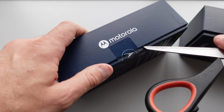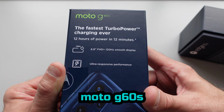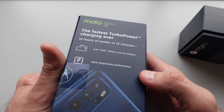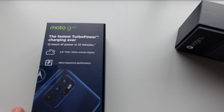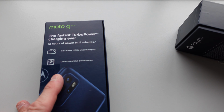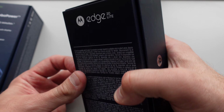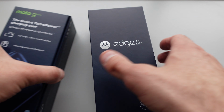of my experience. The fastest turbo power charging ever, 20 hours in 12 minutes, that's quite amazing, right? The 6.8 inch 120 hertz smooth display, ultra responsive performance, what does that mean? Comes with 128 gigabytes of internal storage and 6 gigs of RAM. And the Motorola has already been open just a wee bit, but it's not me, and it seems like it's completely undisturbed inside. This one has got 8 gigs of RAM.